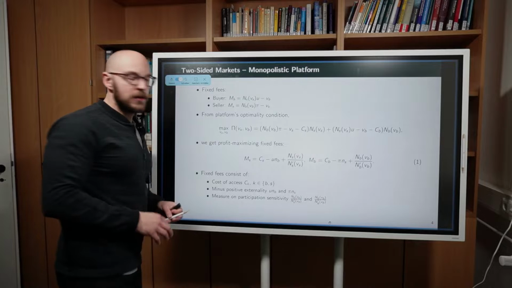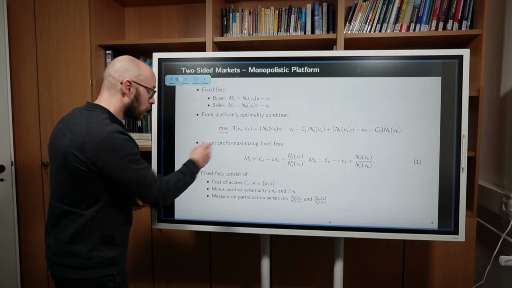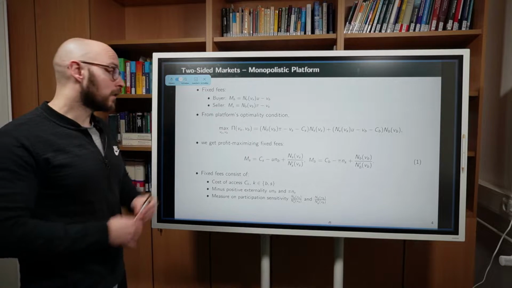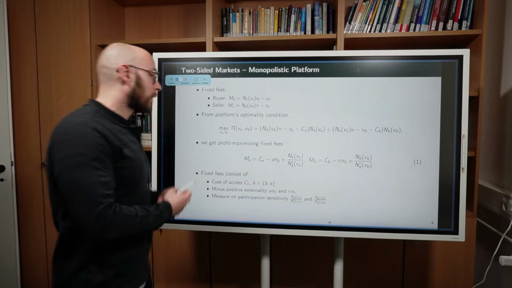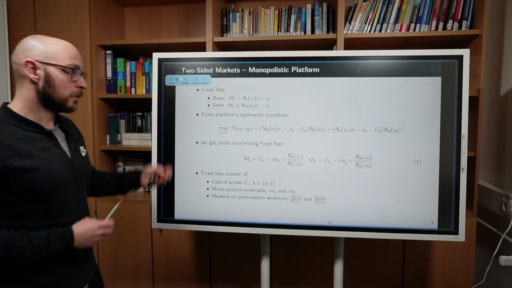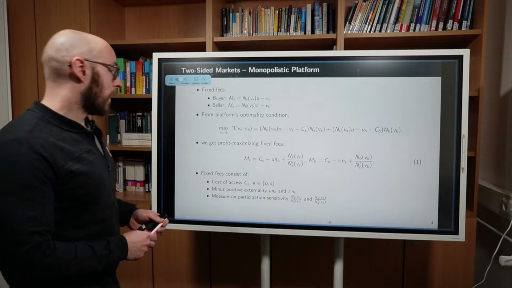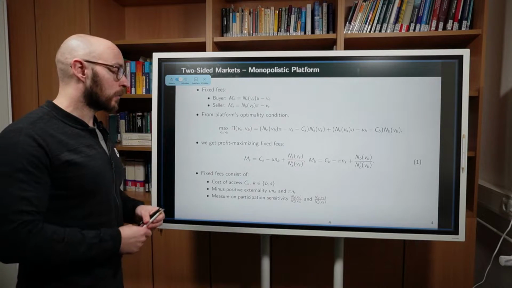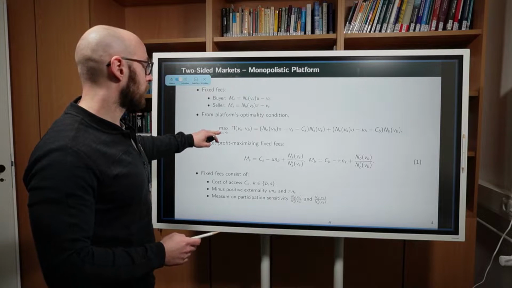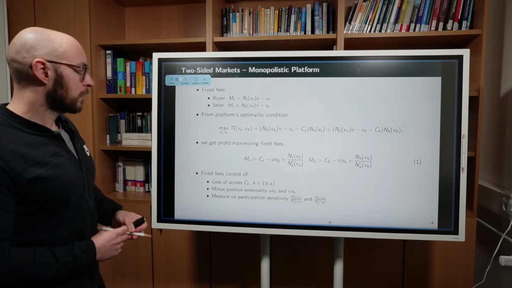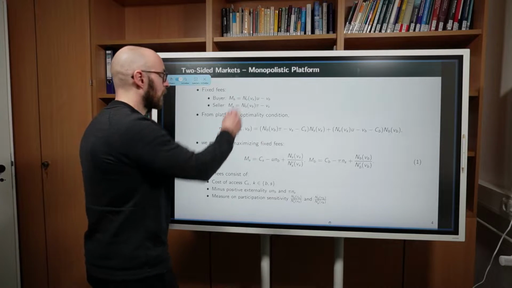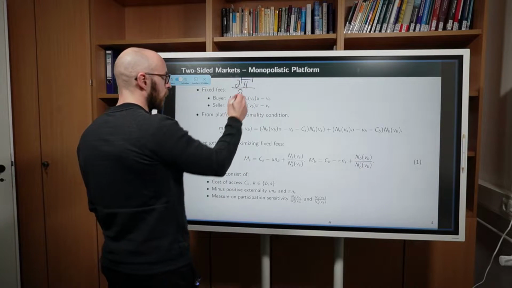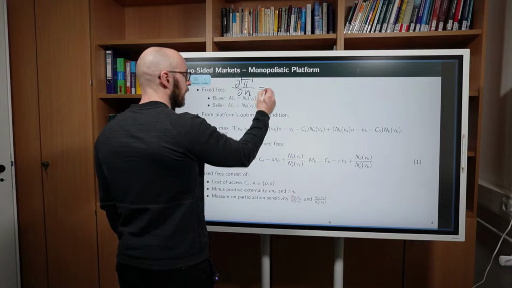And what we now do is basically to maximize this profit function, and our instruments are the utilities that we leave to the respective parties, VS and VB. Right? So it's a little bit abstract, but it's relatively easy to come up with a solution at that point. Now, in order to get your profit maximizing fixed fees, which are basically what we're interested in, all you have to do is to differentiate this function with respect to VS and VB, right? And how do we do that? Well, let's take VS as an example. So we differentiate our platform profits with respect to VS.